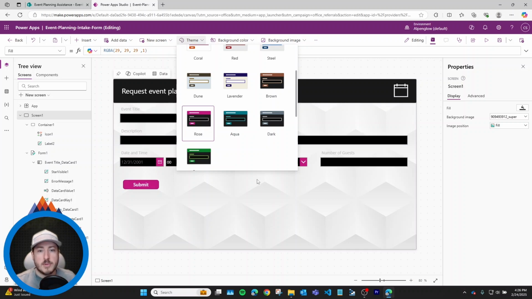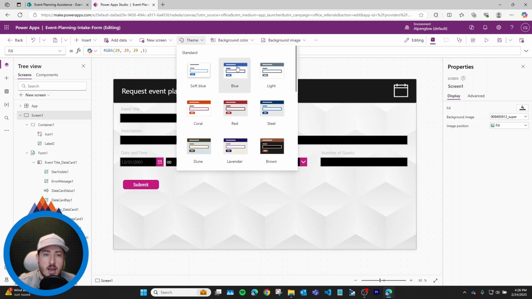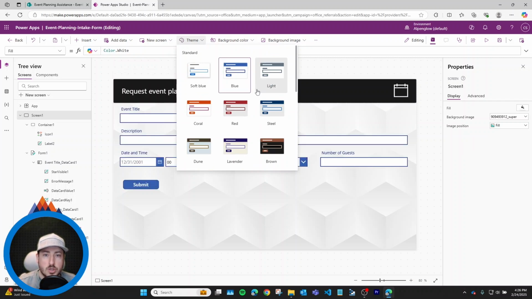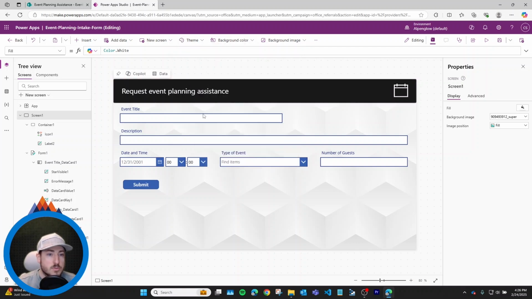So technically behind this background image, there is a darker screen, but we don't have that now since we have a background image. So for right now, we're going to keep this as blue, and then we are going to go through and update things manually ourselves. But themes are great if you just want something quick and easy out of the box, don't want to spend a lot of time styling. Choose a theme that matches your use case or vibe and go that way.